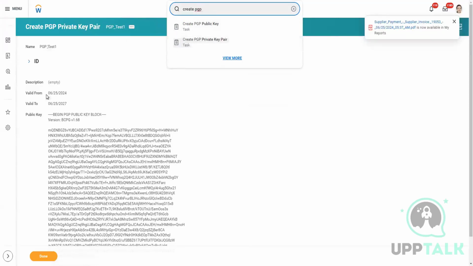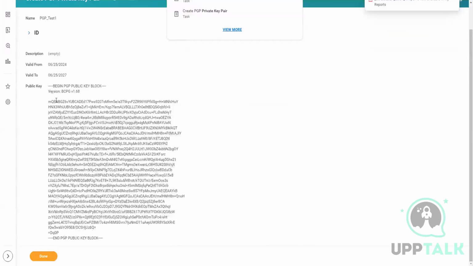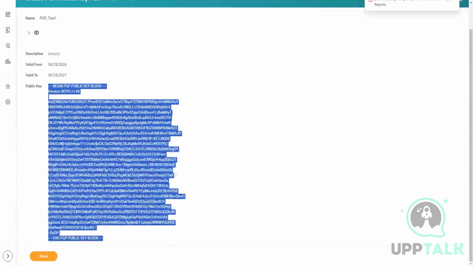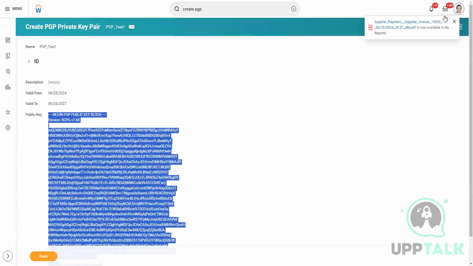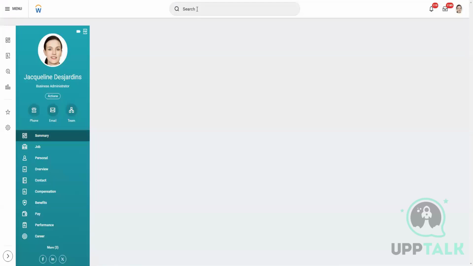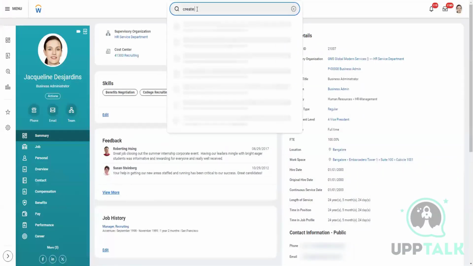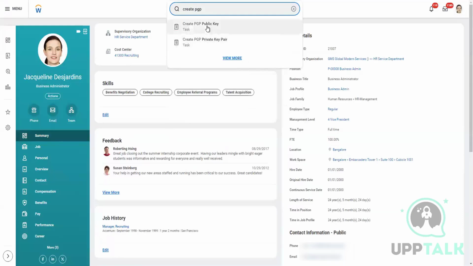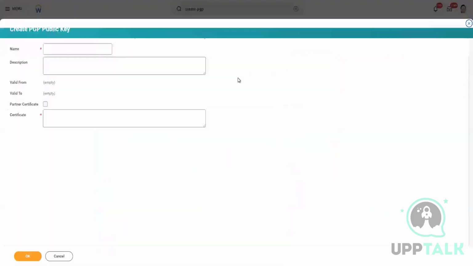Let's say I'm using this key just for example. I'm creating one public key using the task Create PGP public key, named test public key 1.